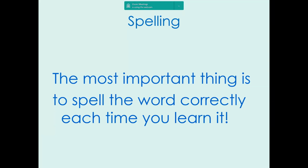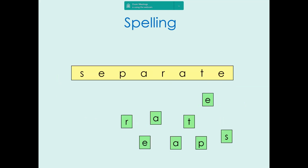So if you've got, say, half a dozen scientific words that are really quite important to you, and you really do want to be able to spell them correctly, try doing this. Get some card, because card lasts longer than paper, and write the word on it. This is a word I use when I'm working with primary pupils, but it demonstrates it really well. So let's use these. You write the word correctly on a piece of card, nicely spread out like that.